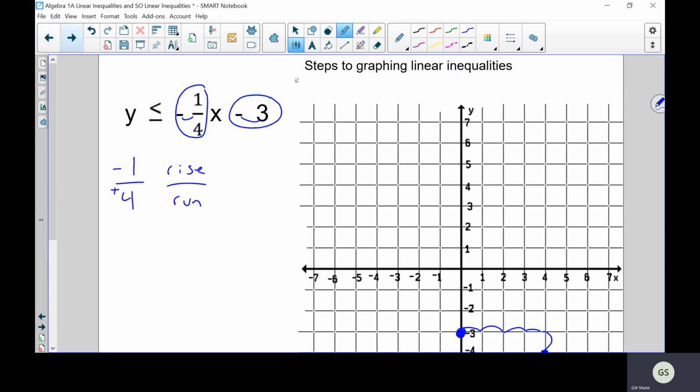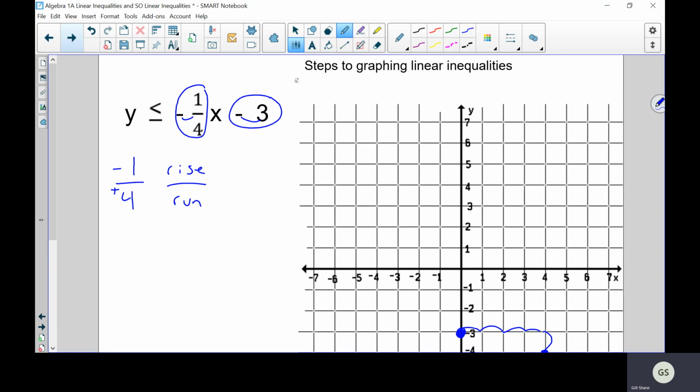If I look at this problem before I even graph the points, I know whether or not my line is going to be solid or dashed because it's just based on that symbol. It doesn't matter where the points are. All that matters is this symbol has that little or equal to thing underneath it. That means my line is going to be solid when I draw it. If you get your exit ticket or today on your worksheet, you can do it right now or before you start. You can do it for every single problem.